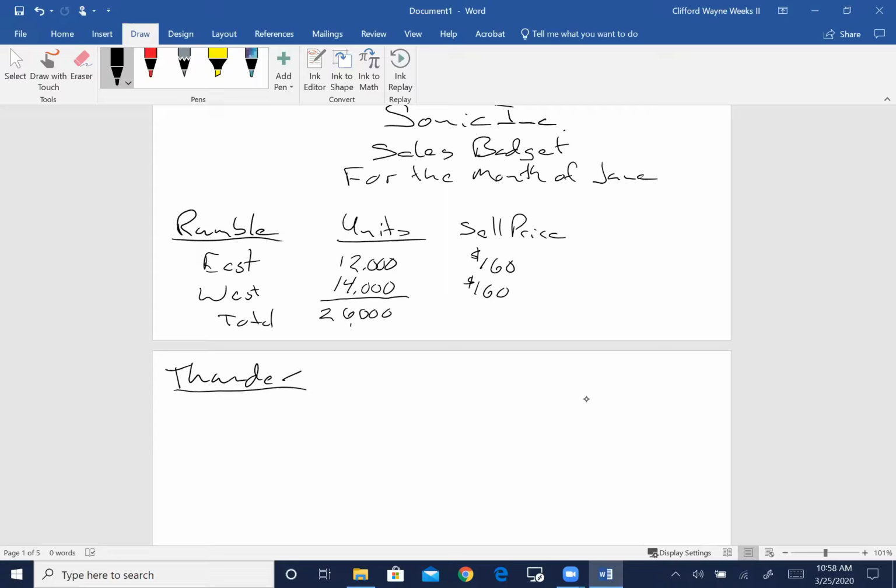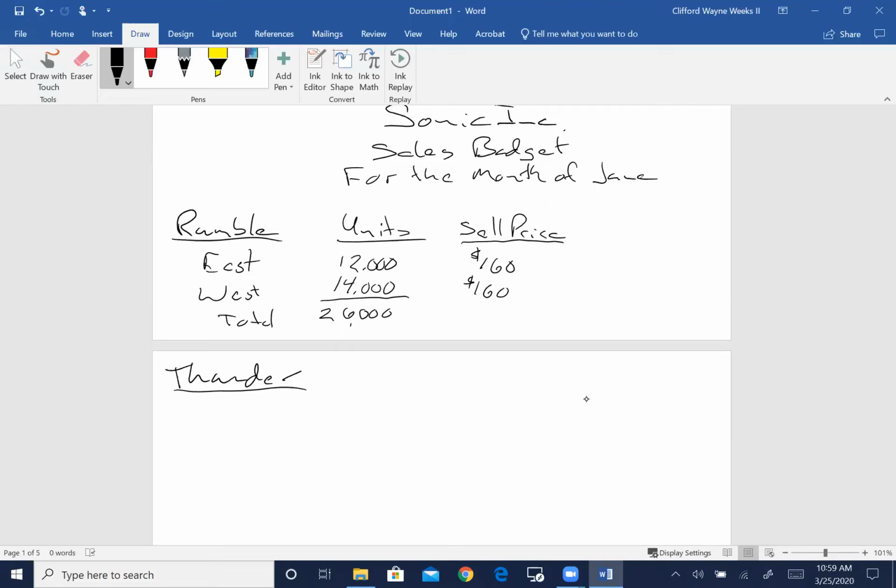Just so you know, there will be a problem like this on the exam. They're not going to change those selling prices. It is completely legal, and it does happen, that we sell things to the East Coast for a higher or lower rate than the West Coast. So you can have different selling prices based on regions, okay? But just know that during the exam, it's going to be just one price, as it is in this example.